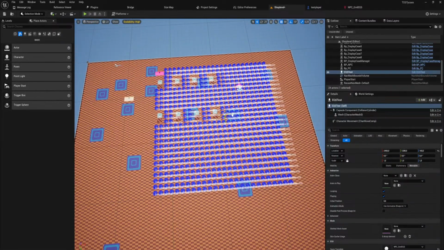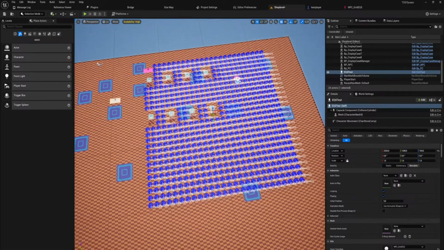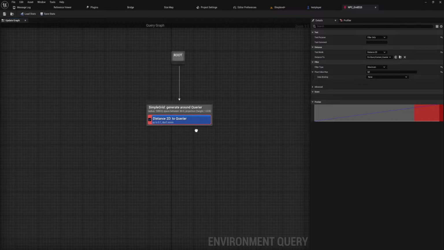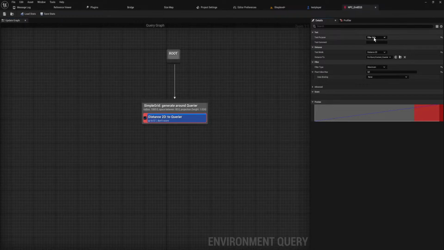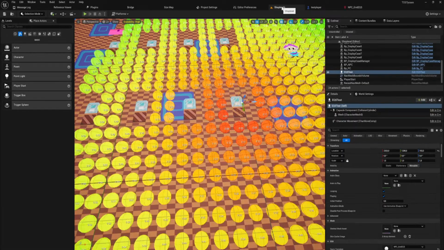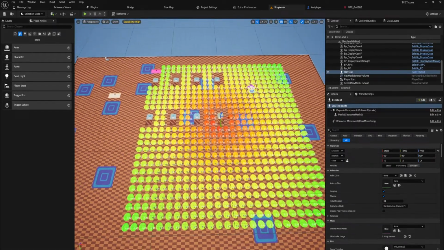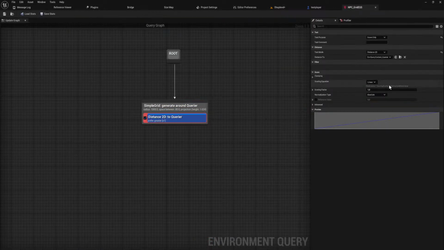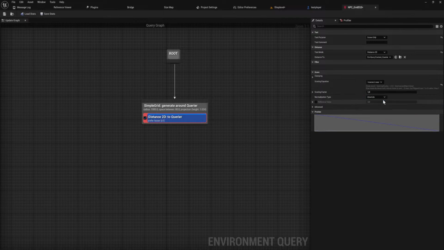If I just regen this real quick. Definitely does not seem like they're being filtered. But let's say if we score only, what does that look like? Yeah, so this is the lowest score as the closest thing. So that's definitely the wrong way around. So inverse linear is how we want to score these.